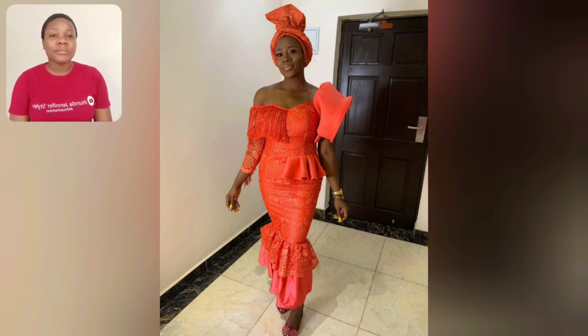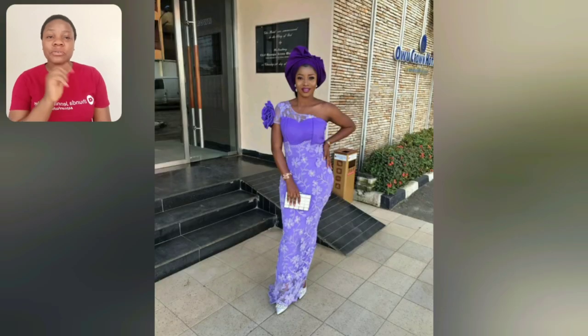The back of the gown, if you look very well, it's so beautiful. This particular one too is very very beautiful. I love the orange. Please don't forget to share in the comment section your favorite style from this particular video — I want to know. This is so beautiful, I love the color.